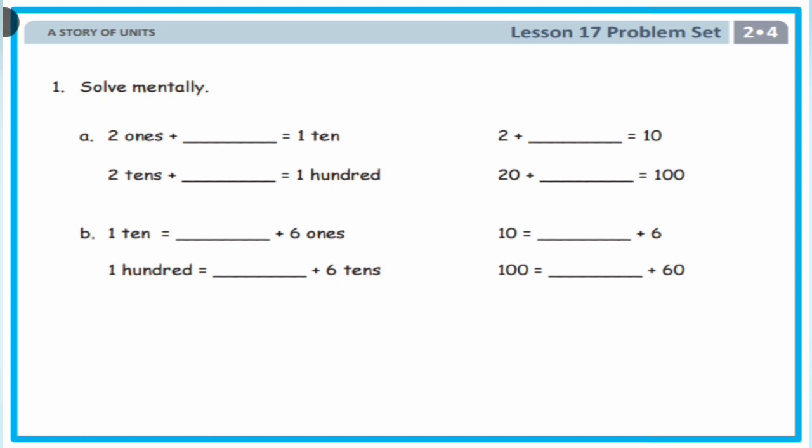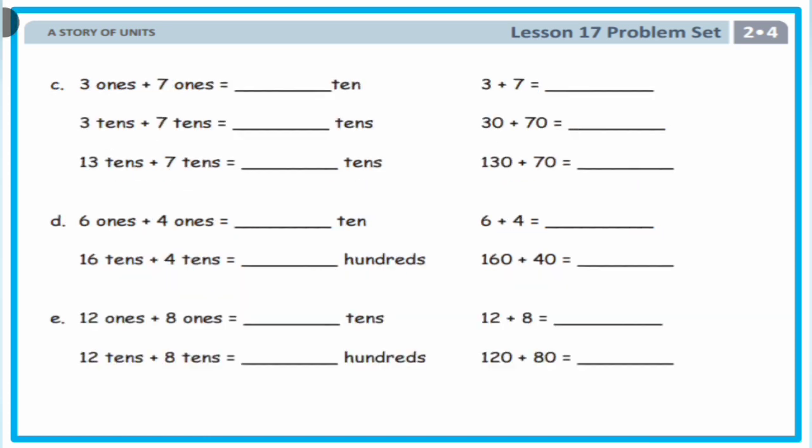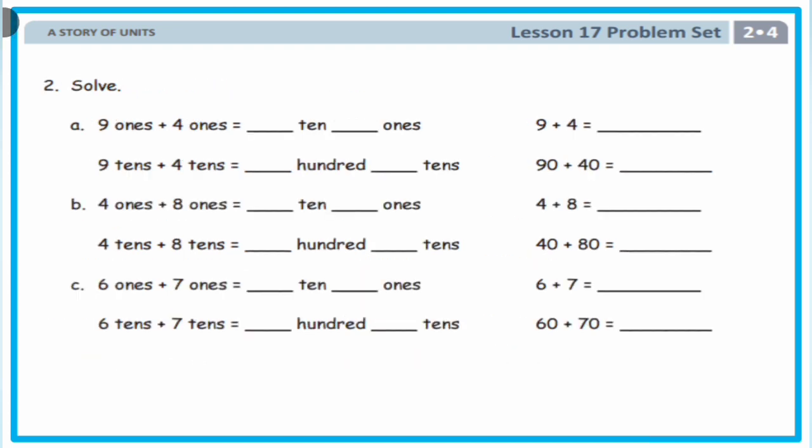Following what I've been explaining and what I just said, I want you to quickly go over lesson 17 problem set. And remember, do not rush. You might make mistakes, but it's good to make mistakes, but it's wrong when you keep making the same mistake. So I want you to study the questions and answer them correctly.